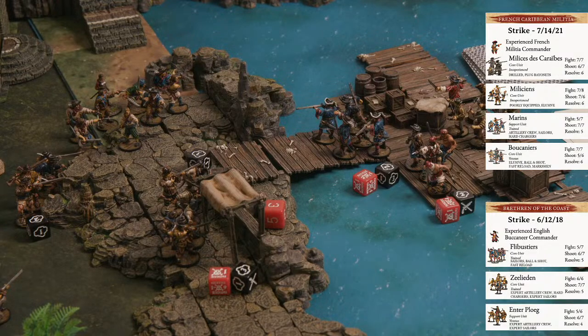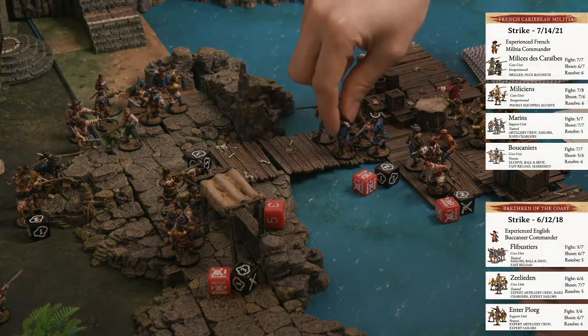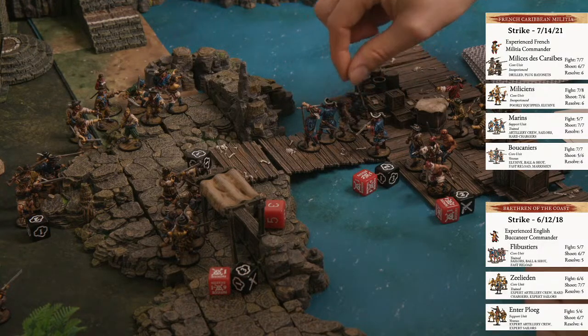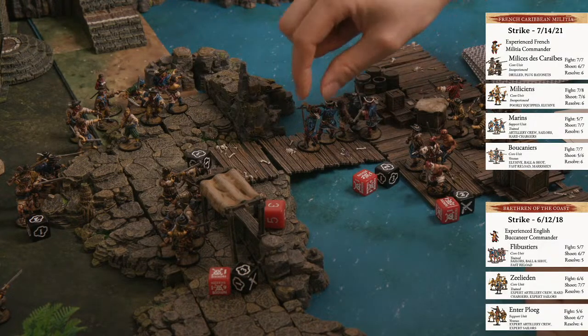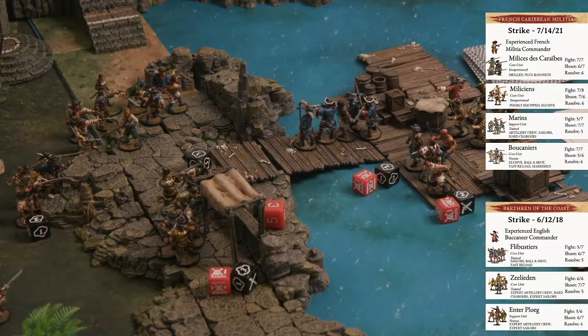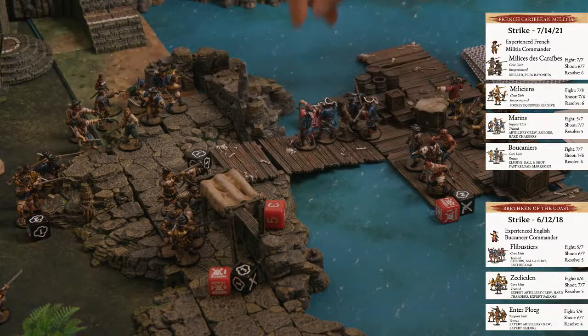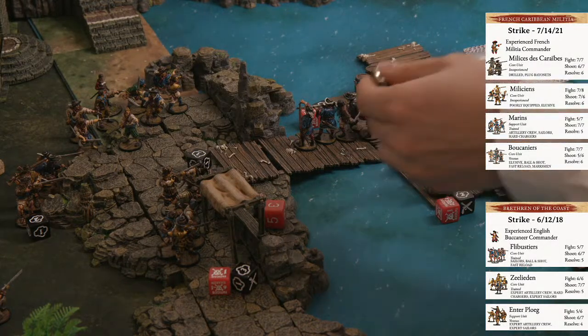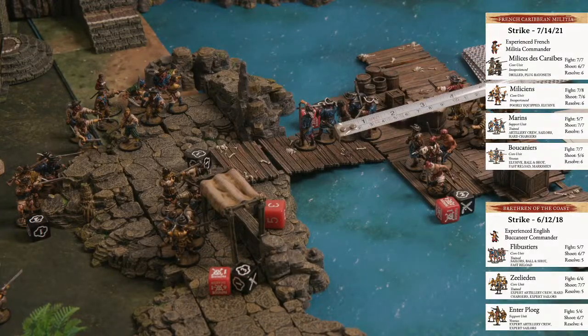I get to make a movement, it's called consolidate, after I kill a unit. So I'm going to go ahead and do that. Just move 1 inch. Make room so I can run another unit up here. There we go. And that was just one command point. My next command point will be to get these guys to run up, I think. It's not even a command point, they're just going to run up.